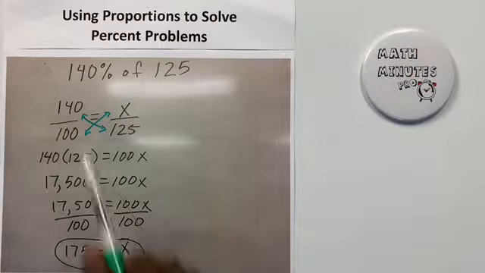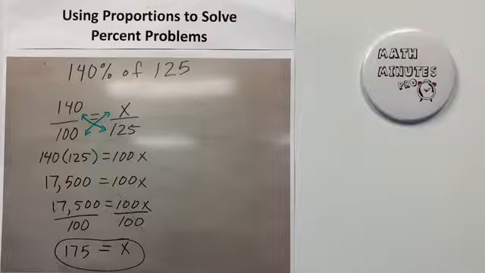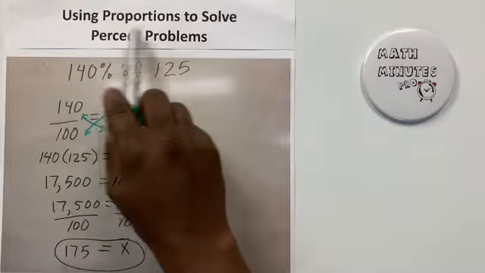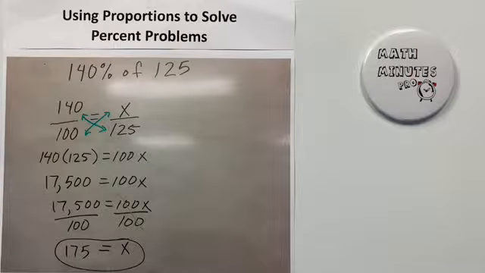Hey, this is Math Minutes Pro with Dr. Harrison. Today we will talk about how to use proportions to solve percent problems. Now, I know there are different ways to solve percent problems. For example, you can convert this percent to a decimal and multiply that by 125, but we're not using that strategy. So you want to be a flexible student, growth mindset, be willing to learn different approaches. You may have a professor or a teacher who asks you to demonstrate your ability to solve this percent problem using the strategy of proportions. So we're going to focus on that. A lot of times students forget that, so I think we're going to do well.